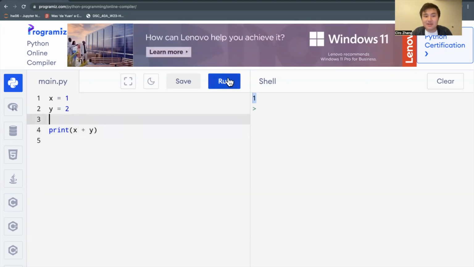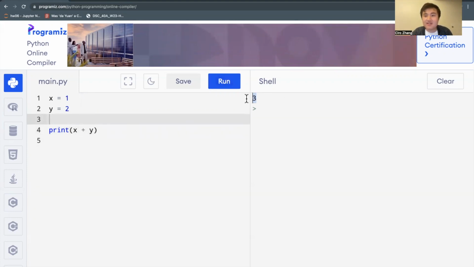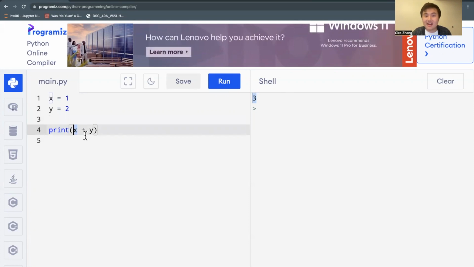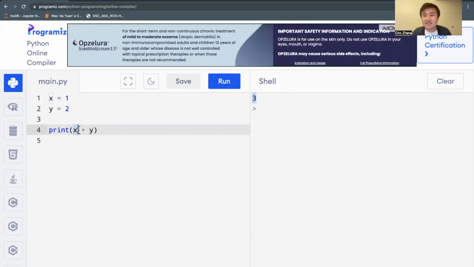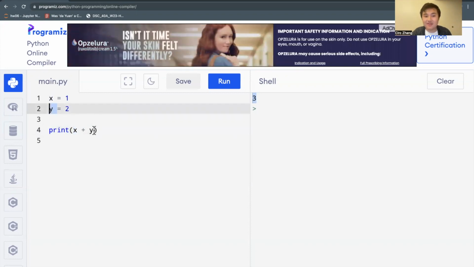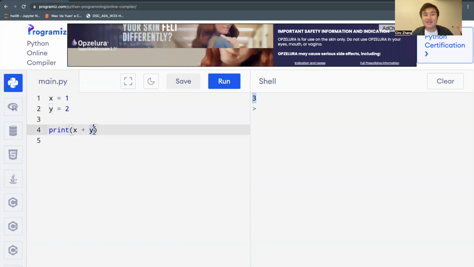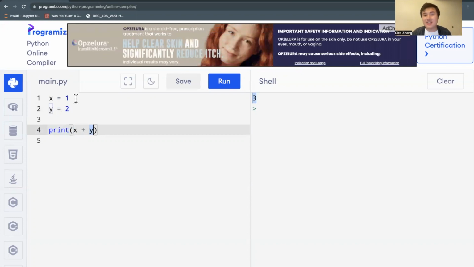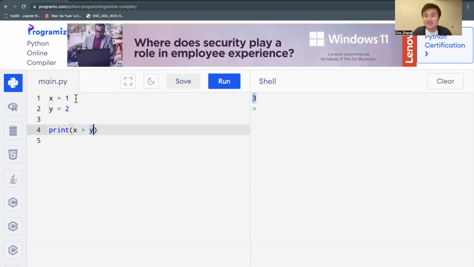What is going to happen if we press print is it's going to give us the number 3. Since x is the variable for 1 and y has the value of 2, we're actually adding 1 and 2 together and then printing it, which is going to give us the number 3.